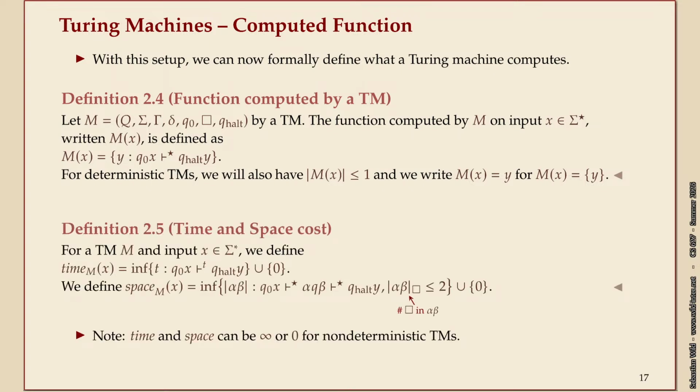Now we know how a Turing machine can compute a function. Now we need to talk about the cost of that. And we can define time and space in this world of configurations as well. Time is kind of easy. This is the important bit. So it just says the time that the machine takes on this input x is essentially how many computational steps it needs to reach the halting state.